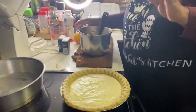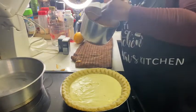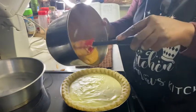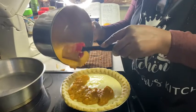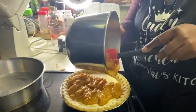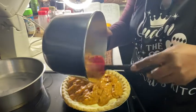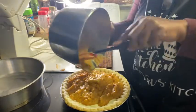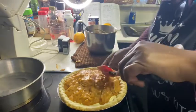Ready, we have all of our ingredients that we need to add into our sweet potato pie. So now what we're gonna do, we're just gonna pour this on top, okay? Try not to disturb the bottom part. That's why I had to let it sit out to get stiffened a little bit, you know. So I'm gonna put this in here like this. Okay, let's see. I still have some potato left. Yeah, three would have definitely been too much.